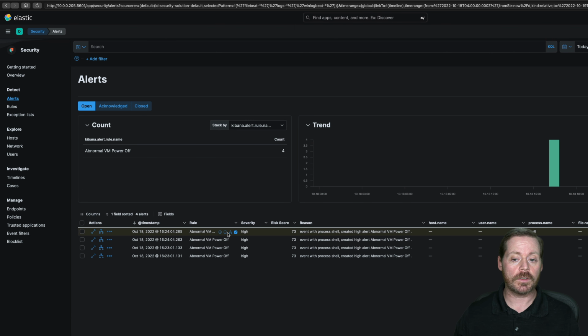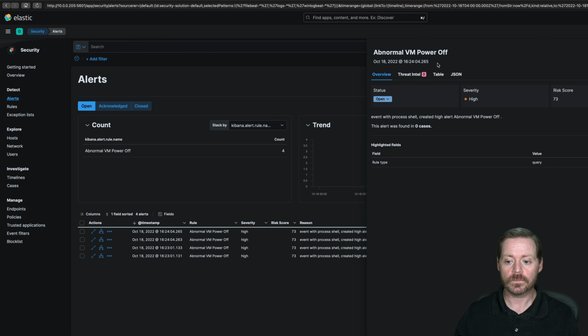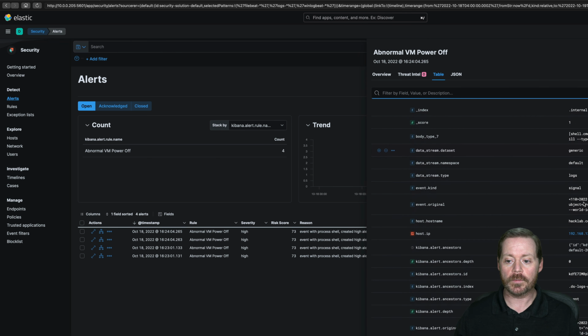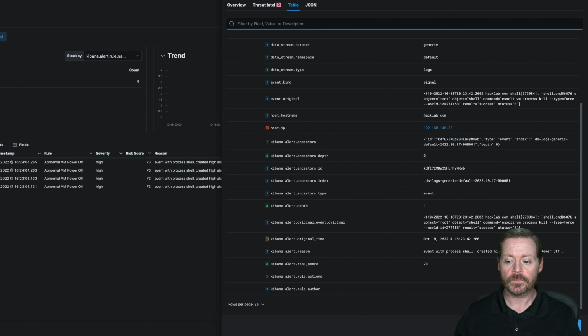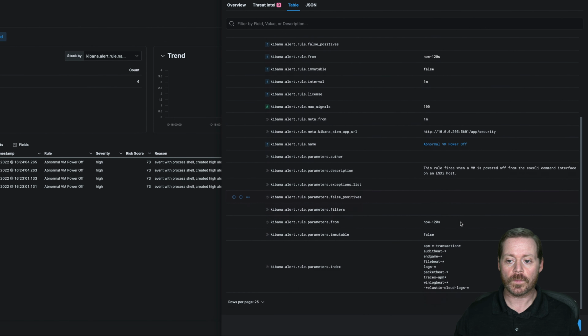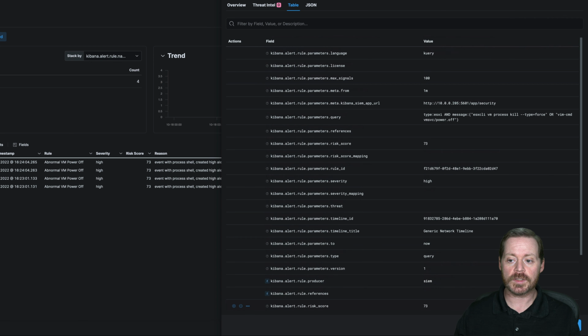So if I take a look here at abnormal VM power off, we'll go to our table, go to our query, and our query is type ESXi and message ESXCLI vm process kill with the force or VimCMD vimsvc power off.